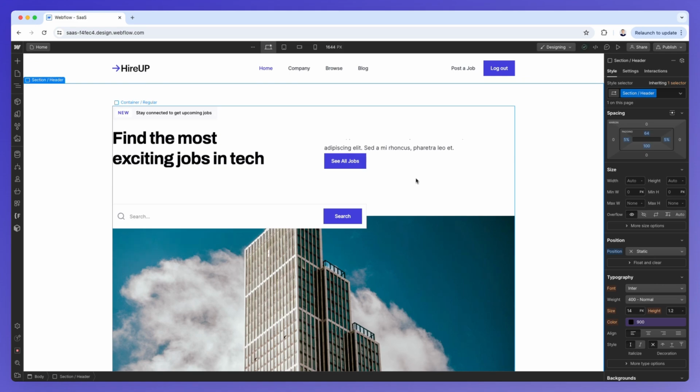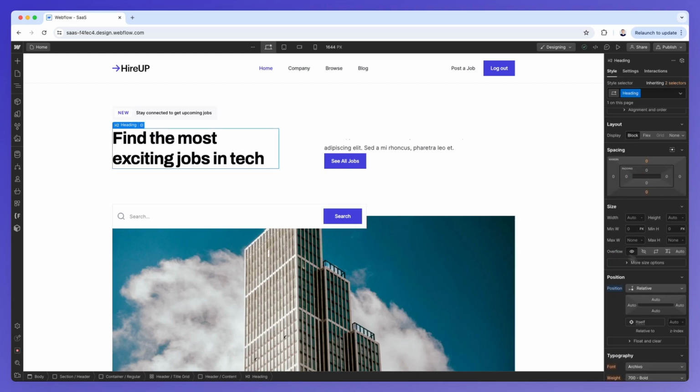So for the most part, this one is going to be fairly straightforward as it's going to follow the normal document flow. Now things get interesting when we start exploring some of the other positioning items, such as relative. Now relative is going to be an element that is positioned relative to its normal position. So from a behavior standpoint, you can adjust the element's position using top, bottom, left, and right properties. And the element will still take up space in the document flow as if it were static.